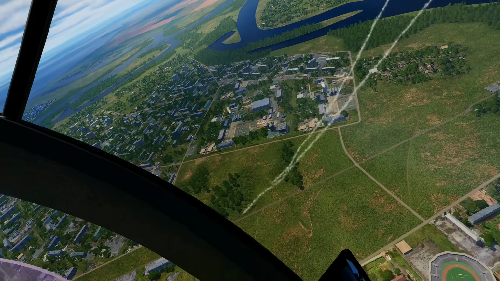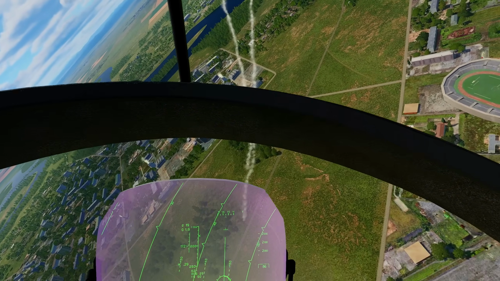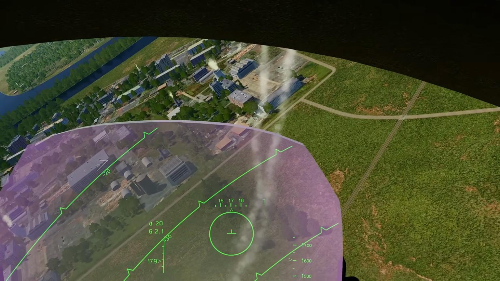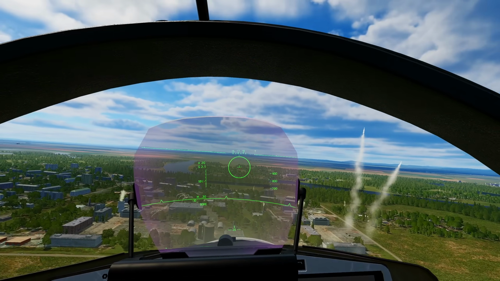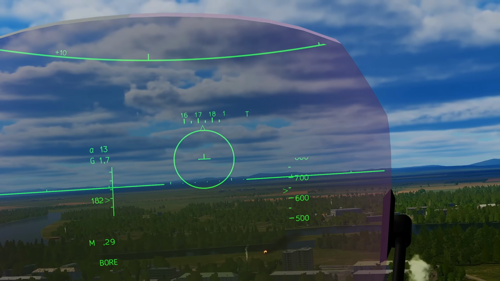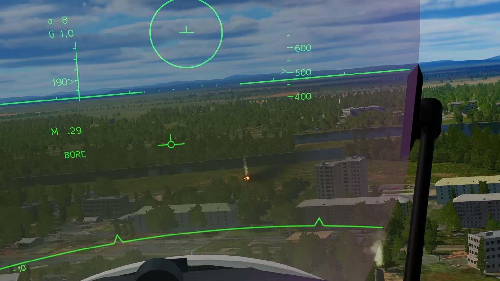Alright, you've got two less missiles to use now in combat. Yeah, I know. Splash. Well done, Pooch. Damage. Is he down? I can't see anything, just damage on F10. He's going down. Yeah, he's going down, guys.